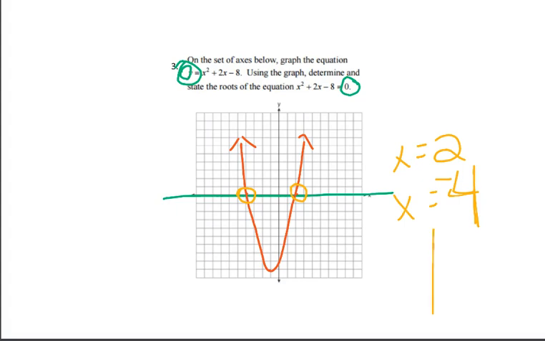Also remember that you can look in the table if you can't exactly see, and we're looking for where y is 0. If you go to this table, you should see y is 0 at 2, and you should see y is 0 at negative 4. So that's 2 ways to easily see it by looking in your calculator. And that's all you do for graphing. So be sure to use your graph and your table and be putting it into your y equals. Be sure that it is equal to 0 before you do that so that you're all set up and ready to go. But that's it for graphing.